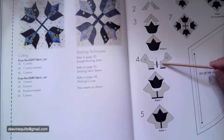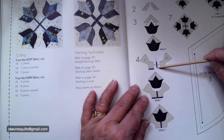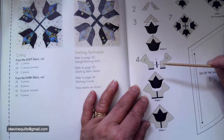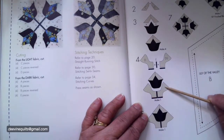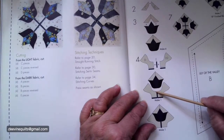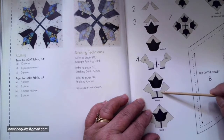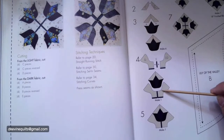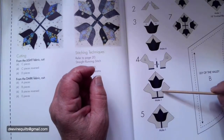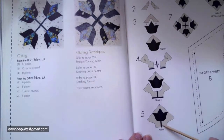All right, then here is where you have to be careful, because these only finish up a half an inch wide. So you're putting these pieces on the bottom. You are sewing that piece in the center, to get a unit that looks like this, that you are going to be sewing on that curve. As I was sewing it, I needed to clip these curves in here because they were not falling into place. I tried it both with machine and hand, and they both came out okay. And I will say that on this one, for me, the hand sewing actually worked better than the machine sewing. So now you have this particular unit.